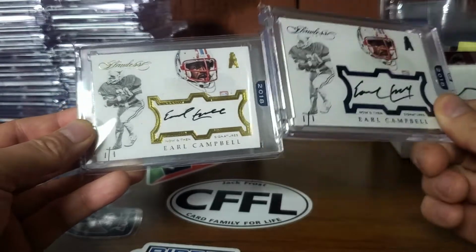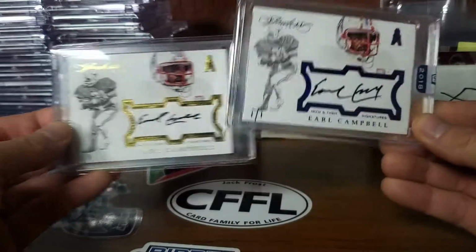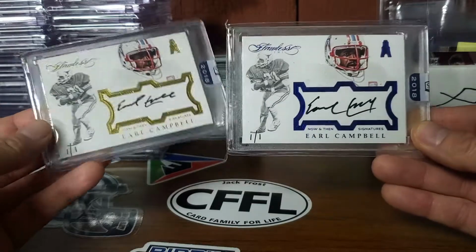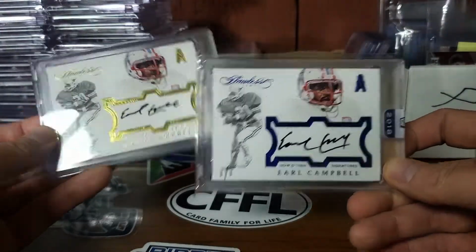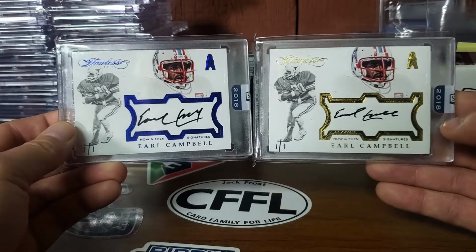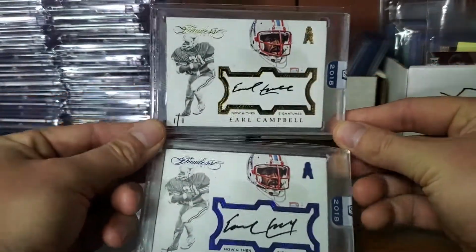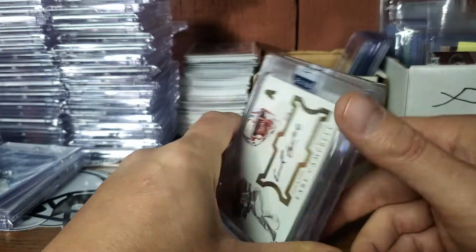And they do have these autos that are kind of by themselves, but actually stamped. I'm not a huge college guy either, but either way, I think I paid like $120 for both of these, and I think that was the third most I ever paid for an Earl Campbell autograph per one. So some guys out there kind of know what they got, and they're not going to wait five years to see if they can get more, and they probably could have. Somebody would have bought them, but I did not. But between these and that Warren Moon Earl Campbell dual, I think that's what I paid the most for.